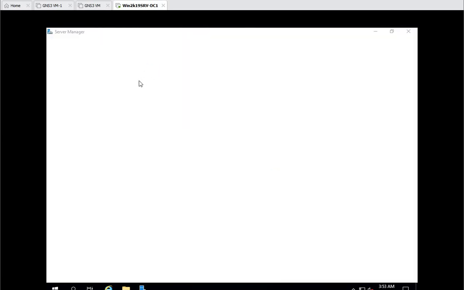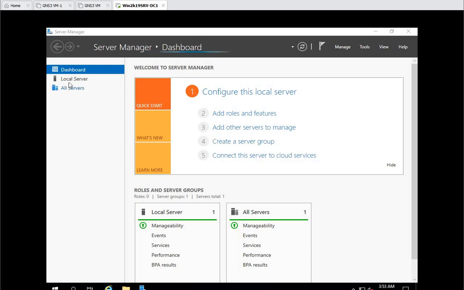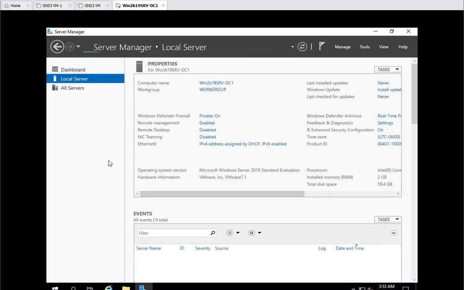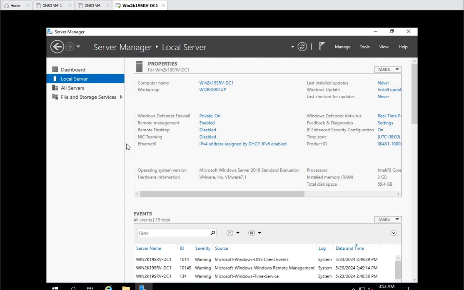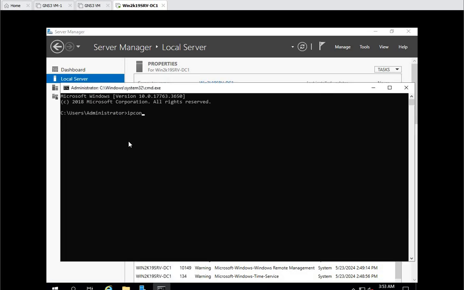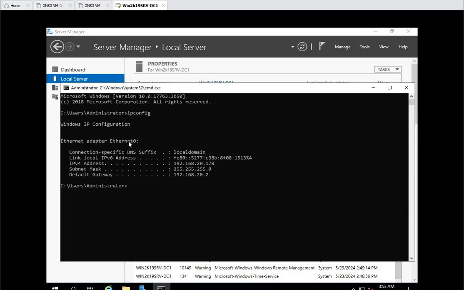Then I have to assign a static IP address. In local server, to give the static IP, I want to make sure what my network information is, so that I use the same default gateway and subnet, so that we can connect to the physical machine. Press Windows R, command prompt, ipconfig to see the computer name and IP.